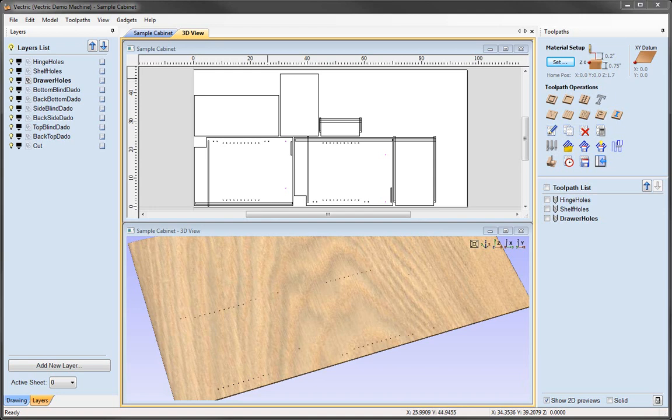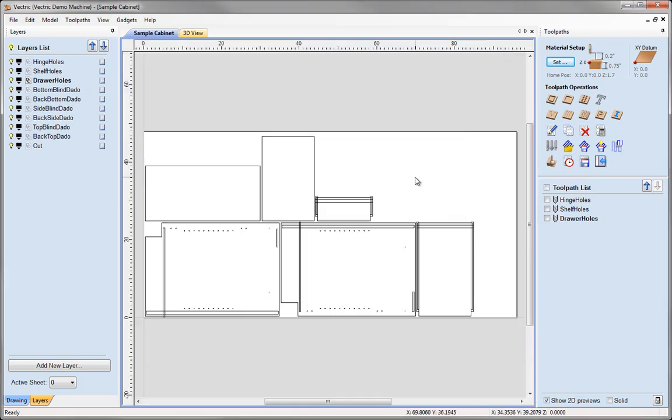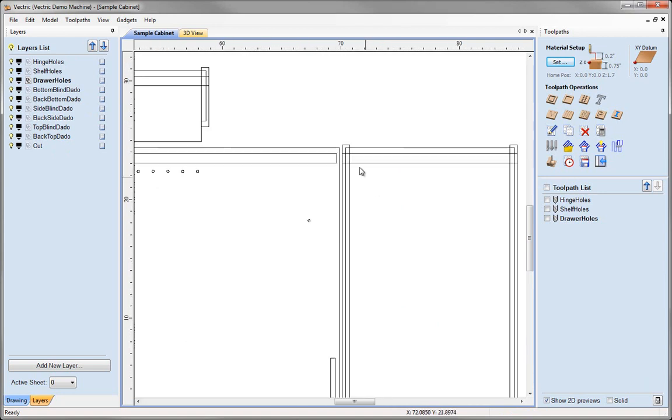So the next thing I want to do is calculate all the toolpaths for my dados. In the same way that we calculated a separate toolpath for each layer with different holes on it, I'm also going to calculate a separate toolpath for each layer that's got dados on it. You may remember earlier on we talked about the fact that some of the dados, if we zoom in here in the 2D view, are thin enough for me to just profile inside of those with a 3/8 mm to machine out all the material.